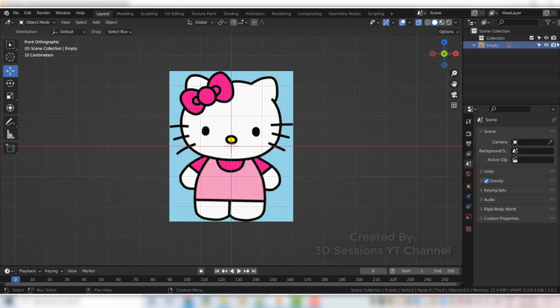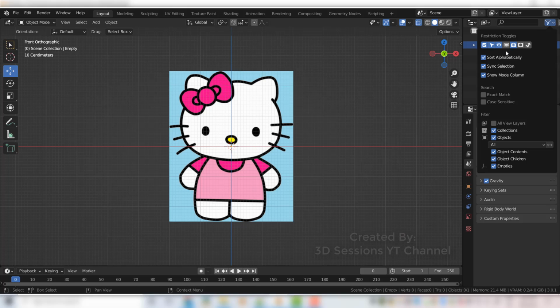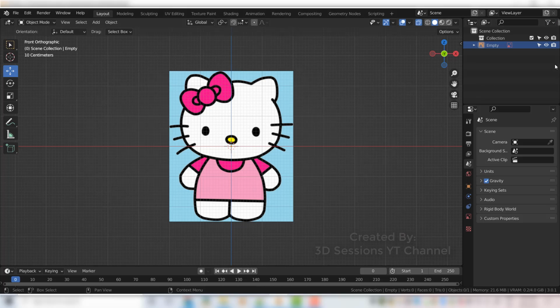If you don't find this arrow, go to this filter icon and click here on this arrow. Now click on this arrow and now you can see we cannot select the image. So we locked our image.